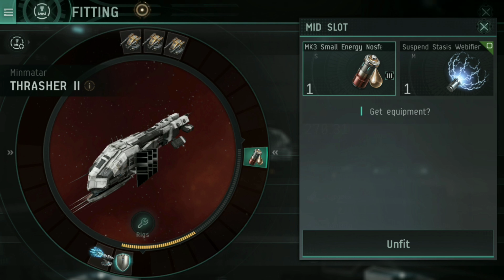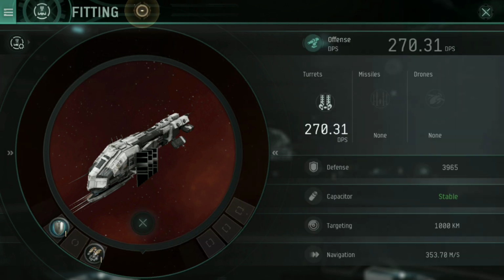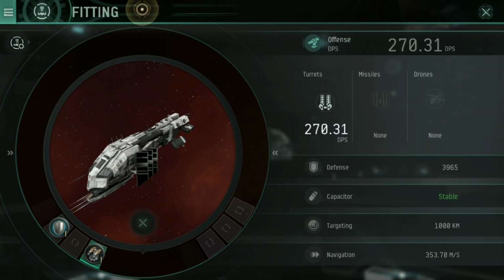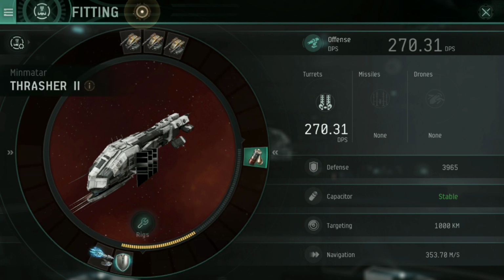If you're going ratting, if you're going out doing combat anomalies, this is a great way just to make sure that your shields stay up. Now, I've also actually had a chance to fit some rigs onto this as well. I've got the core defense charge on there, and projectile collision accelerator just for the extra damage as well, because heck, why not? I love this ship so much. I blow up so many things.